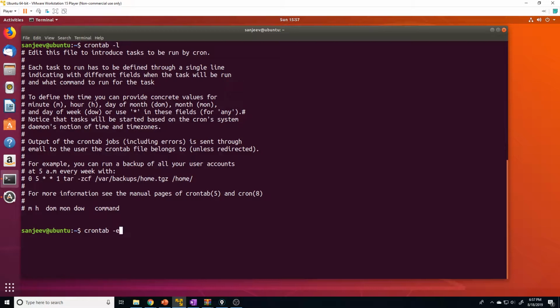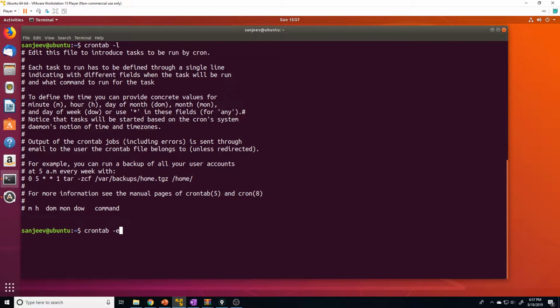So this will open up the crontab file in one of our text editors. The first time you run crontab -e, it will prompt you to select the default editor for that file. So you can select VI, you can select Nano, doesn't really matter, just pick whichever one you're more comfortable with. And then every other time you want to access crontab, it'll remember the settings and open it up in your preferred editor.